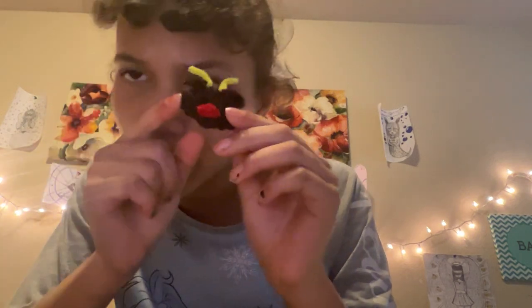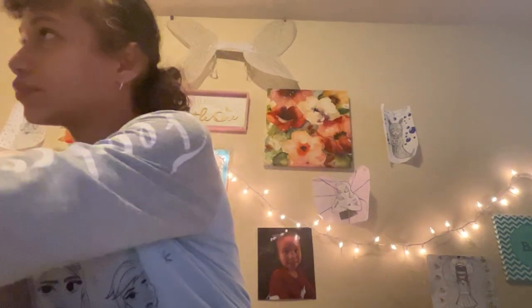Okay, so now let me put this through here in the middle. Do it this way so y'all can see it. It's right in the middle. And the first nose, and push it in. It should look like this. Just like this, guys. Rudolph the Red-Nosed Reindeer. Now get one more, one white pipe cleaner. This is gonna be for the eyes.